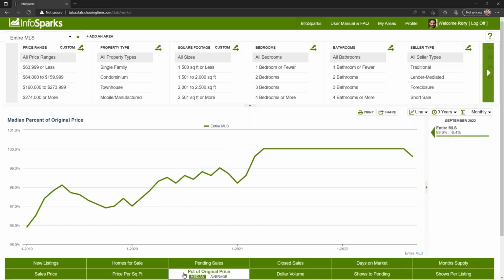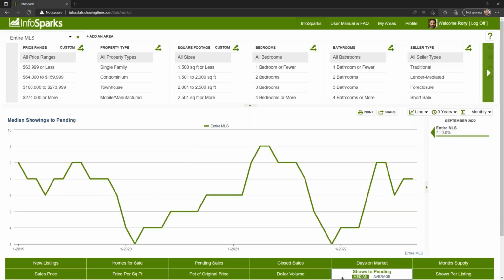And as of today, we see that for quite some time, most sellers were getting asking price or a little better on the home. However, in the last month here, we've seen that sellers are now negotiating a little bit off of asking price. So we should expect to have to move a bit off of that. And it's typically taking in that 2 weeks about 7 showings to sell a home. And so that gives you those expectations up front.